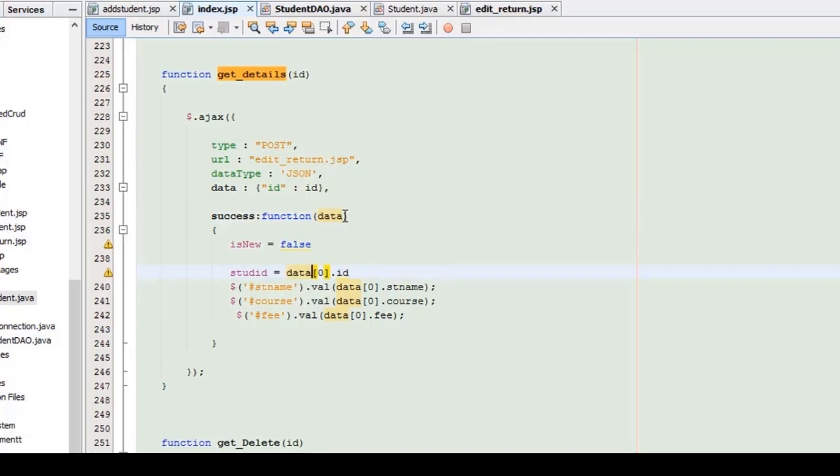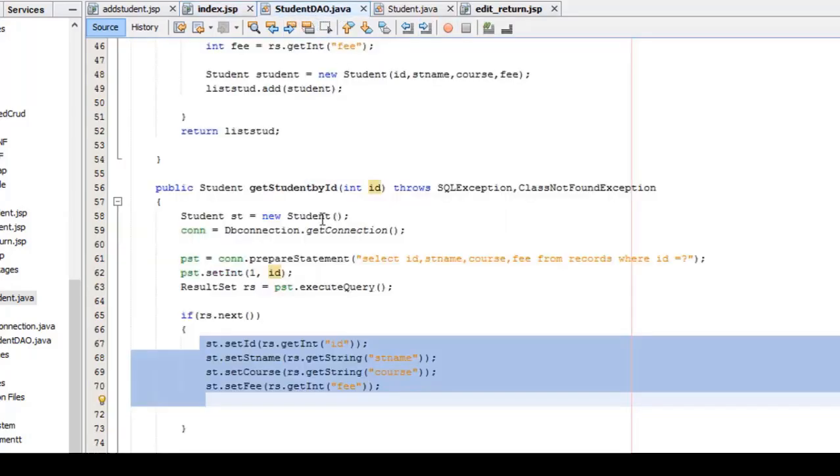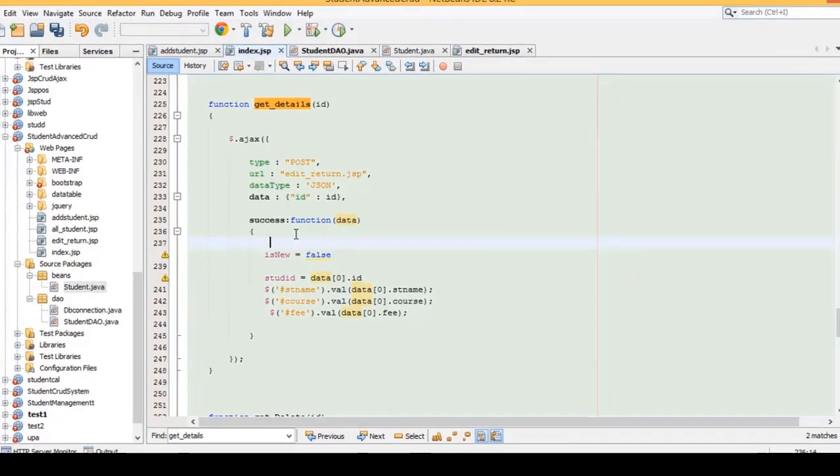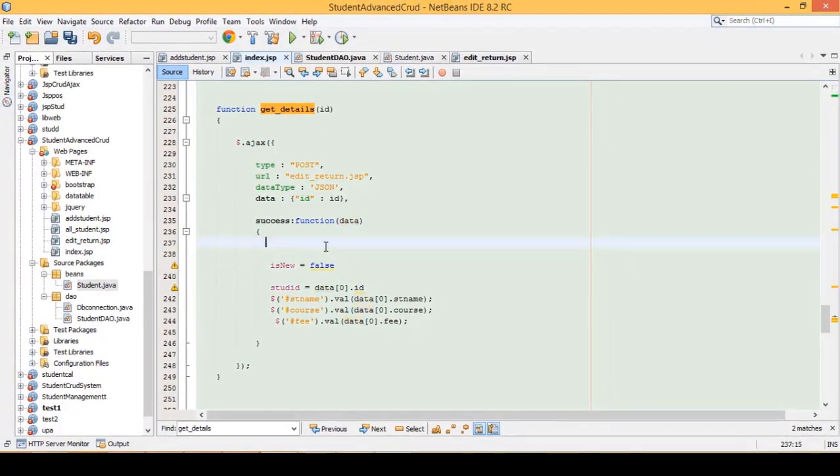In our basic CRUD we have to convert it, right? Here we don't need to convert, right? If you make it as a student dev class, we don't need to convert. It's automatically converted and comes in the JSON format. Okay, it's coming in JSON format. You can see the JSON format, whether it's coming successfully or not.